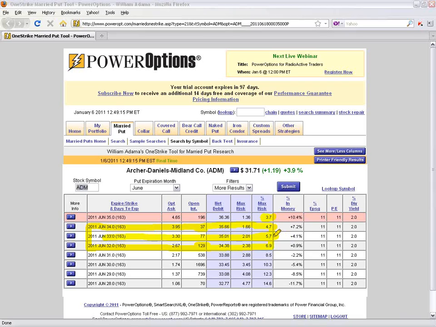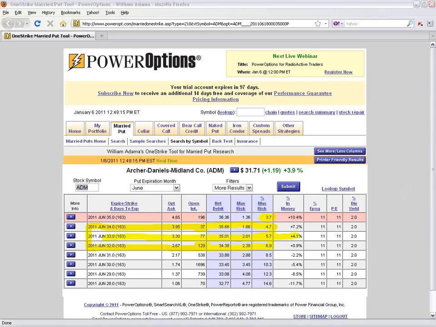However, if I'm more conservative and I think the stock's going to be a growth stock over time and eventually it'll get to 35 in a reasonable term, 60, 65 days or so, I might want to stay with that lower at-risk amount. So based on your expectation of the stock, what Kurt always refers to as the SIGA model, your expectation and your goals is going to help you determine which strike you'd select.